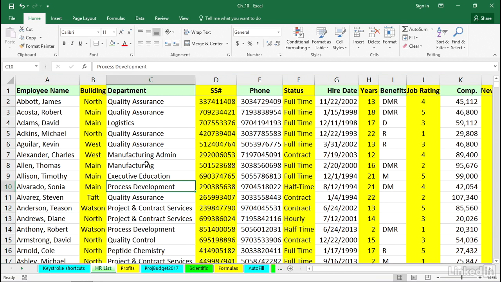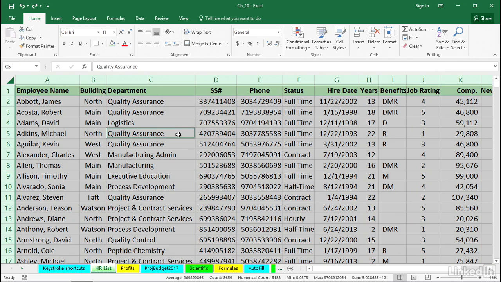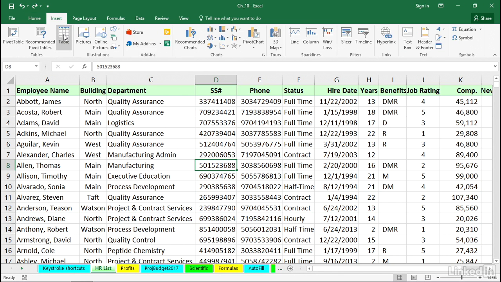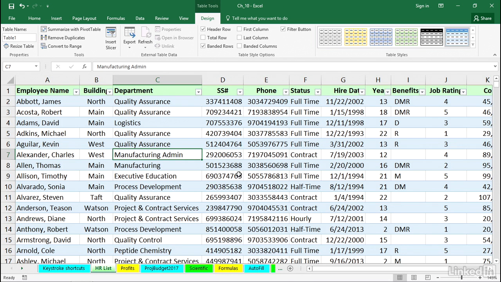Now, if you convert data to a table, and I'm going to do that with this list right here. First of all, I'll press undo. For the moment, we have no conditional formatting in effect. If we convert this to a table, you can press Control-T to start the process or Control-L. You can go to the Home tab and format as table, or go to the Insert tab, Table. Here we see a description that makes some sense. Create a table to organize and analyze related data. Choose Table, OK, and automatically we have the so-called banded row look.